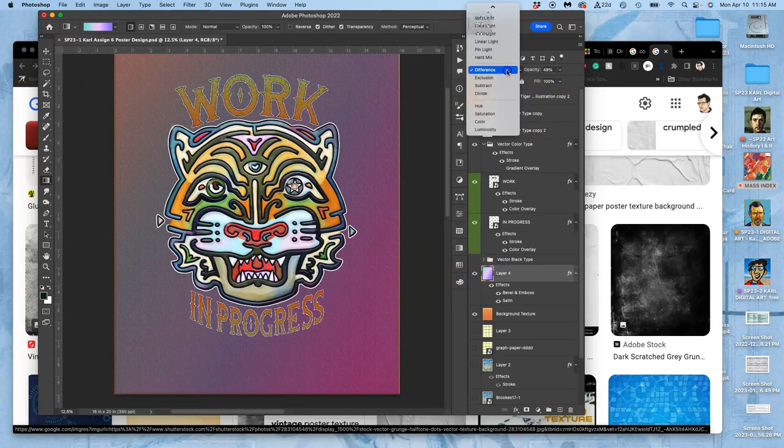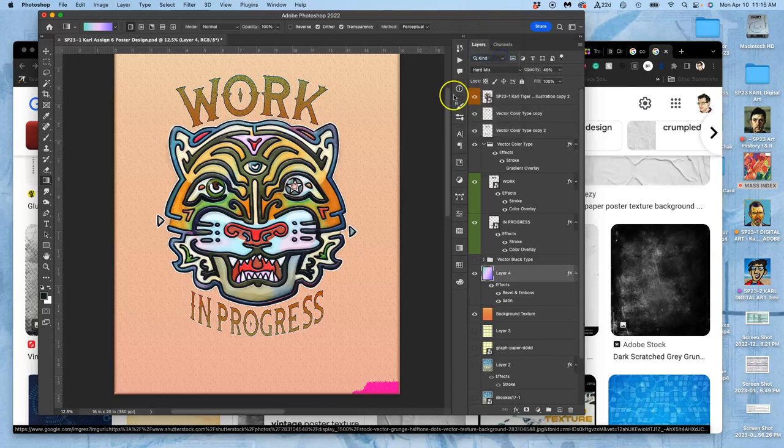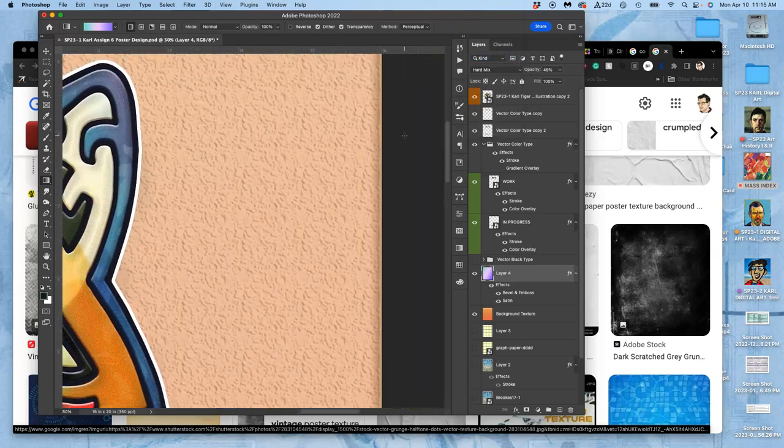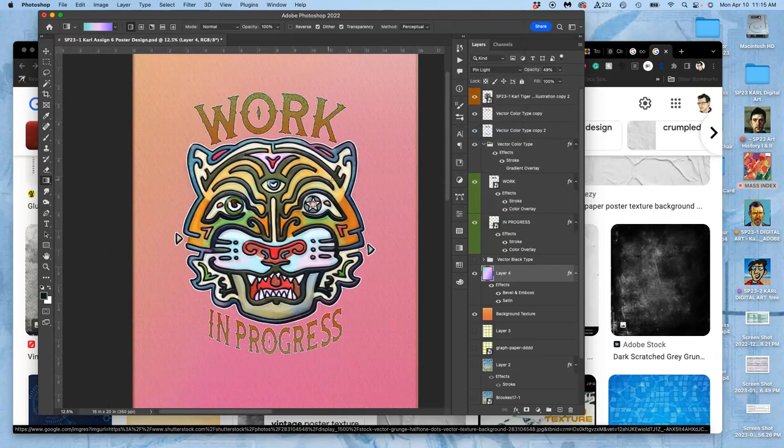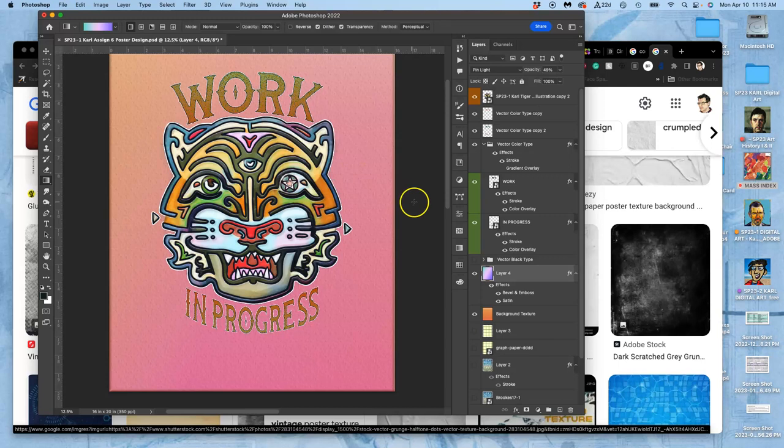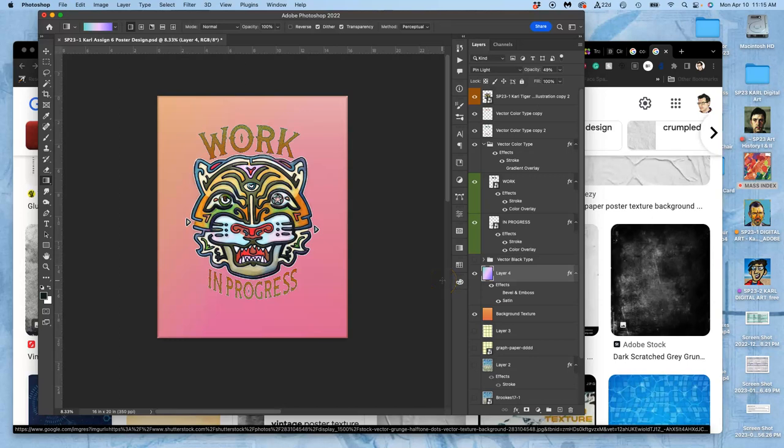So let's get it off of difference. Hard mix. So what does that look like? Pin light, soft light. All these things can be fun to play with in creating your own backgrounds. Yeah, so I'm just putting it underneath everything else, right? So just like we did gray, white, and black, now we're filling a layer with different gradients, with different effects. You can do multiples of them. And it's a way of being able to create your own.